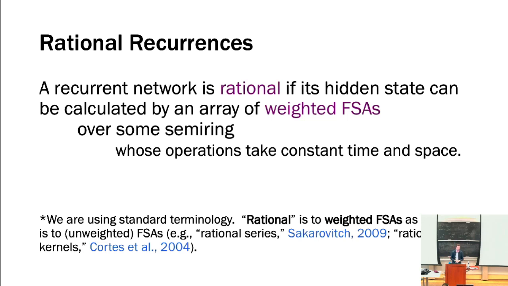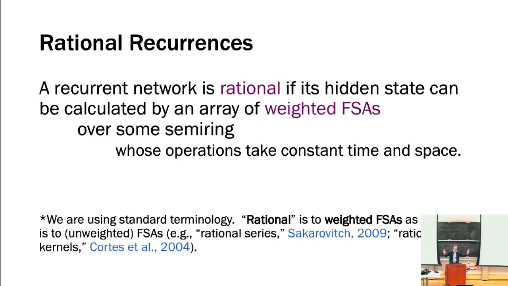So we did a lot of reading, and it turned out nobody had quite identified this class. So we gave it a name. We call them rational recurrences. I feel slightly bad about that use of the term rational, because I really hate when people use cognitive words to describe math. Attention is really annoying. I hate the name attention because it leads us to think that there's this cognitive mechanism when really it's just a mathematical function. But we're following the precedent of people talking about rational series and rational kernels. So this is a word that evokes the idea of weighted finite state machines. That's all. We're not telling you that the models have rationality.